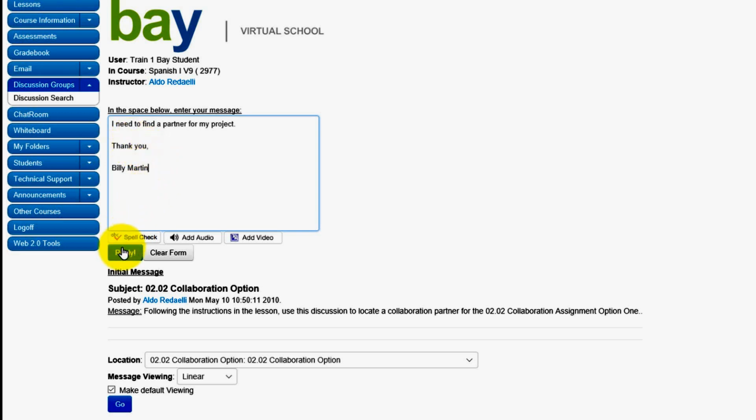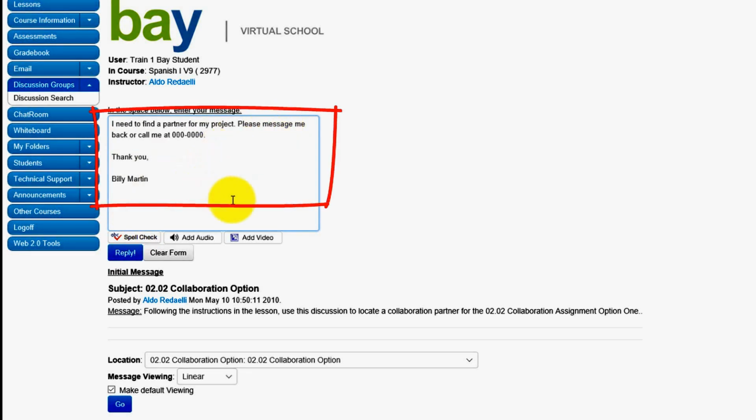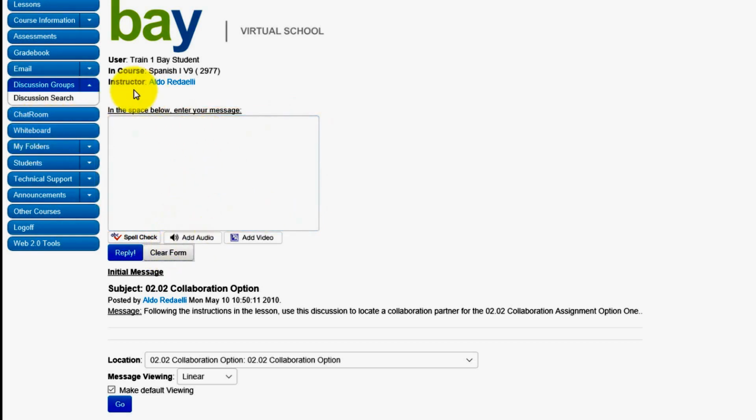Underneath, it tells you right there, subject 2.02 collaboration option, so you don't need to specify that because it's already in the subject. Okay, please message back or call me at, and your phone number. Again, very clear what you want. It has your name on it. Of course, we're going to clear the form.